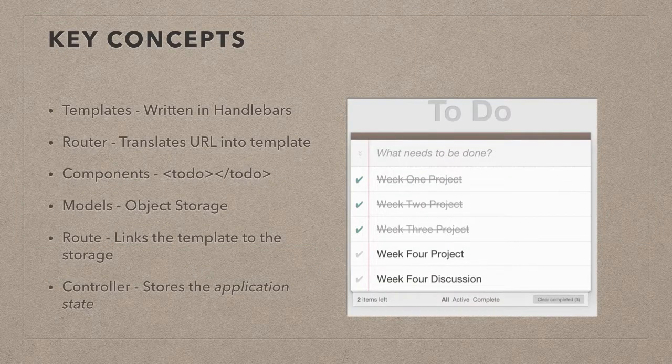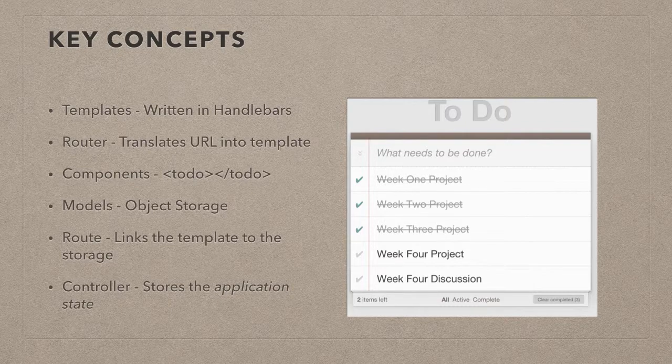So just a few key concepts before you start your own Ember.js web application. The templates are written in Handlebars. You can go on the Handlebars website to get more information, but in addition to plain HTML, templates can contain expressions using the double curly brackets, which take information from the template's model and put it into HTML. The outlets, which are placeholders for other templates, as users move around your app, different templates can be plugged into the outlet by the router. You can put outlets into your template using the double curly bracket outlet helper, which I will show you shortly when I do the code walkthrough demonstration.